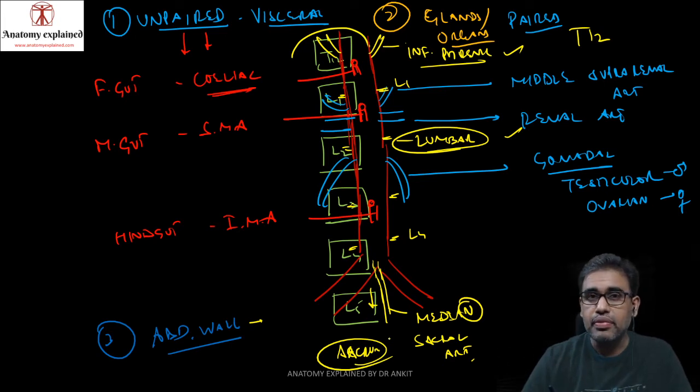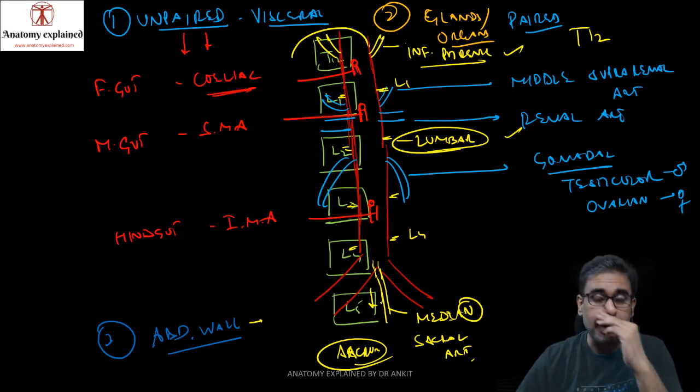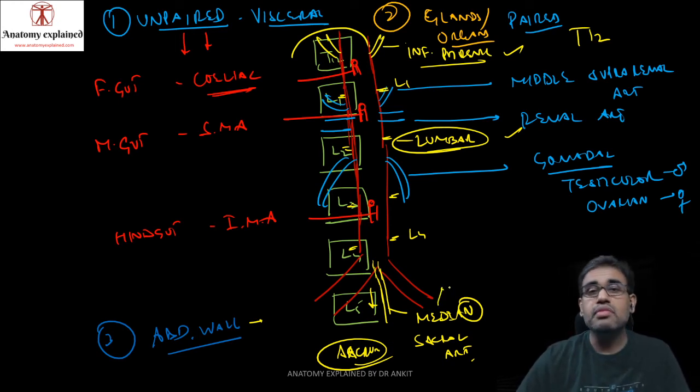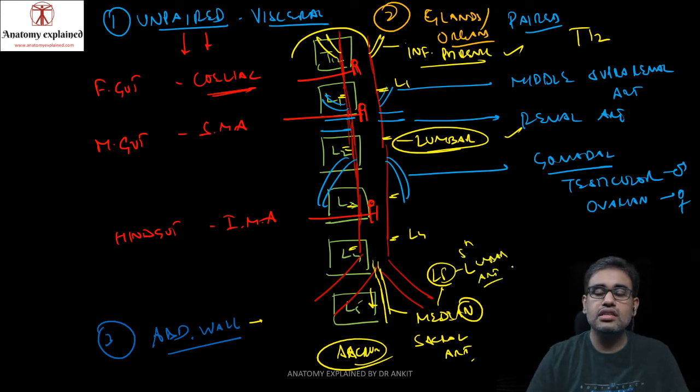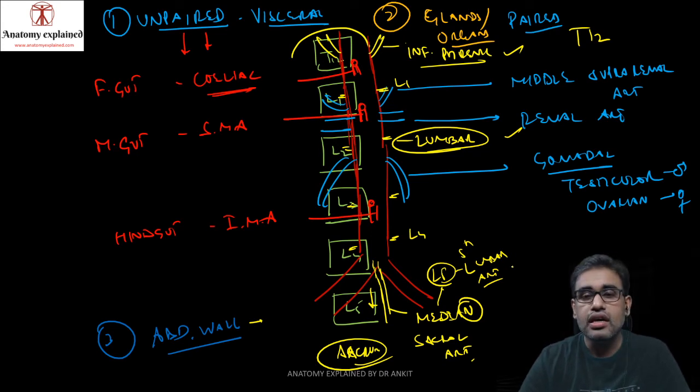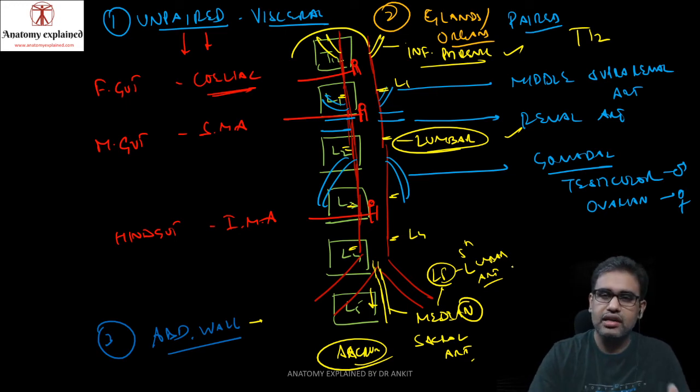One thing is missing. The aorta is giving off the 4 pairs of lumbar arteries. The L5, the 5th lumbar artery, can come from the median sacral artery. So this median sacral artery can give off the 5th lumbar artery. If the 5th pair of lumbar artery is not coming from the median sacral, it could also be coming from the iliolumbar artery, which is a branch of the internal iliac posterior division. That is the artery which is below.